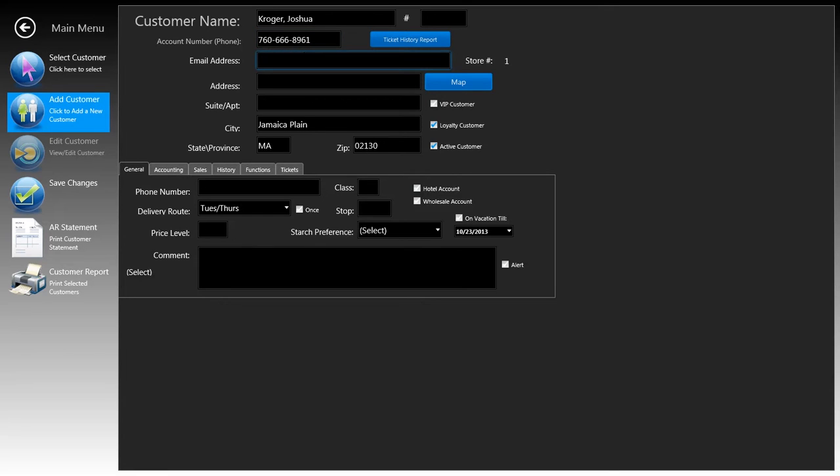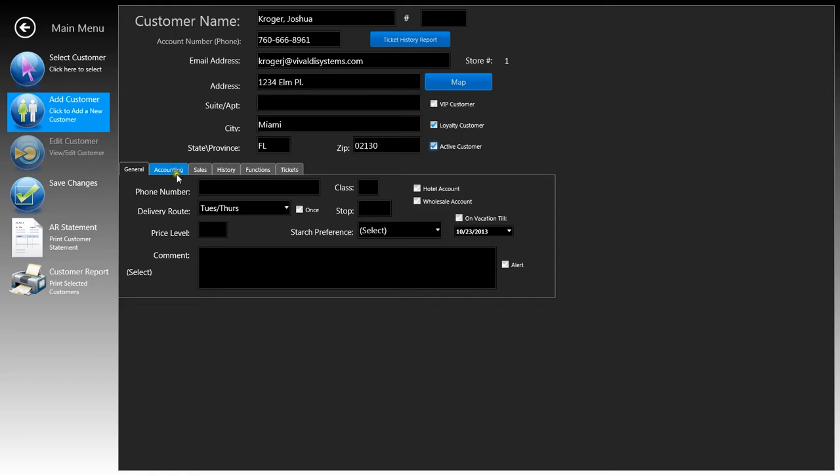An email address is not really required, but it is optional. It basically means that it'll send email notifications to the customer when certain things are ready. So we'll type in something like Kroger J at Vivaldi Systems. Yikes, why do I not know how to spell? There we go. An address is not really required, but a billing address is required, and I'll show you how it'll populate from here down on the accounting tab. So we'll go ahead and add an address right now. We'll type in 1234 Elm Place, and that's located in Miami, Florida, I think.